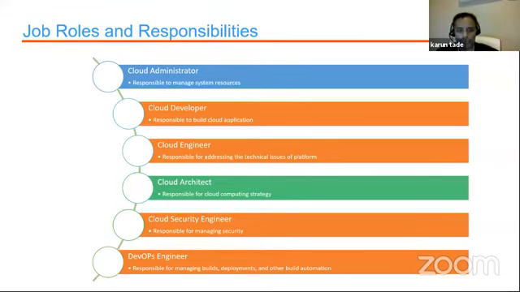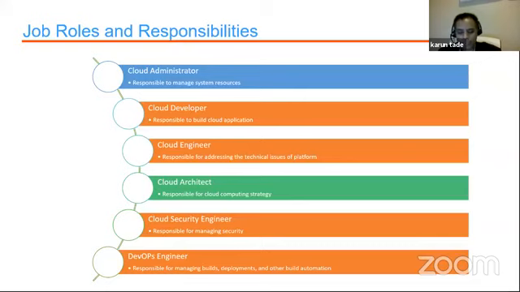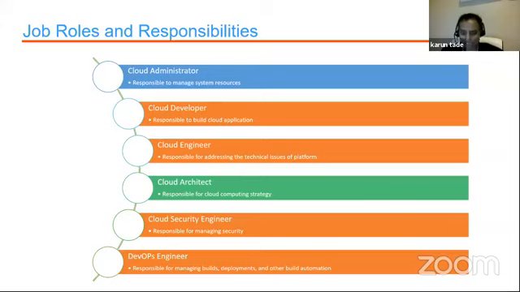The cloud architect plans everything. Then comes the cloud engineer, who is responsible for addressing the technical issues of a platform. Even though cloud is handled by AWS, Azure, or Google, there are still components that need to be taken care of by the individual organization running on the cloud — like maintaining the smallest patches regularly, or setup of how load balancing should work. Those technical details are taken care of by a cloud engineer.